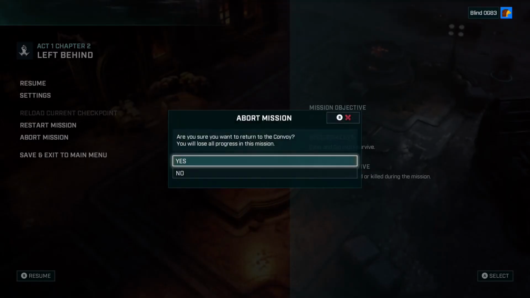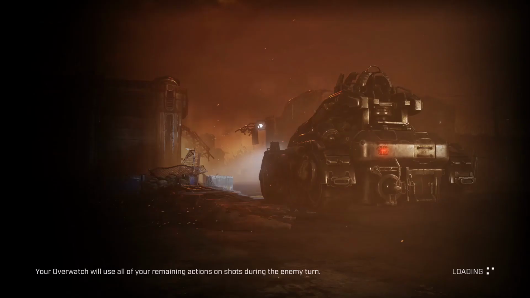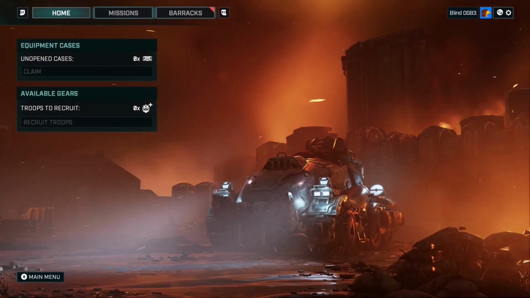Abort mission. with, Abort mission. Are on you whether sure you want to play it or not? home? B button. Main menu. Left.